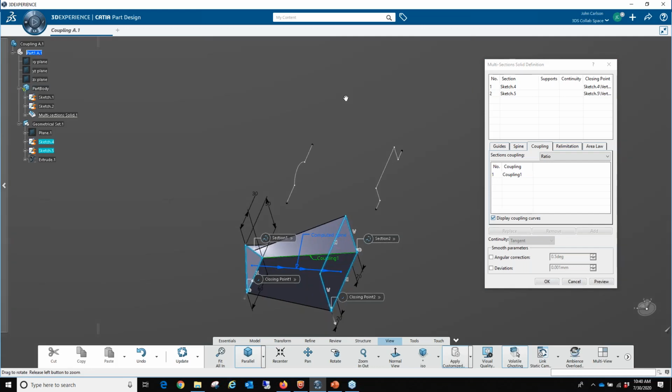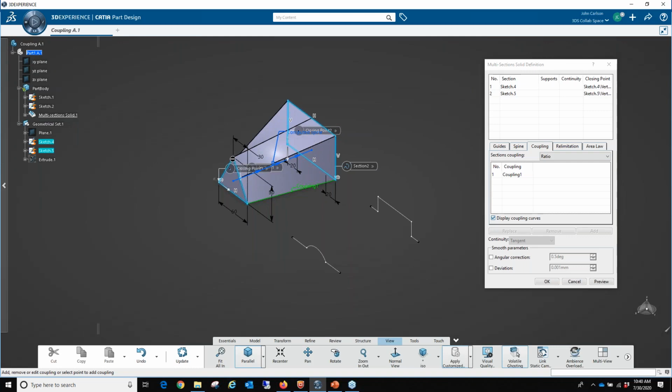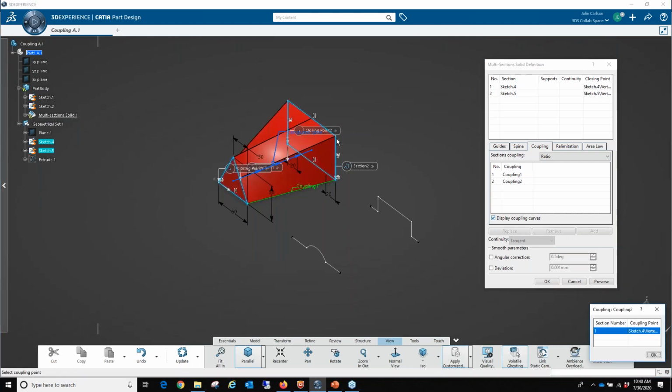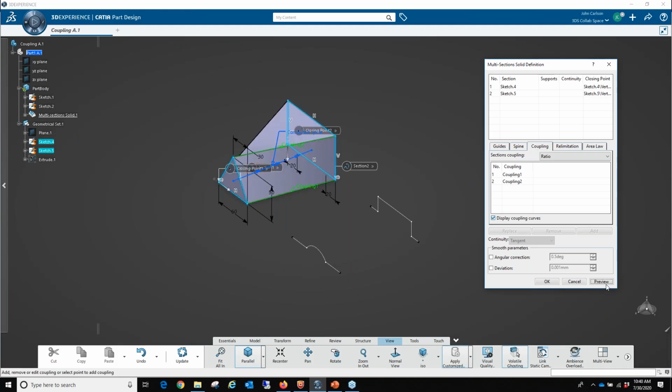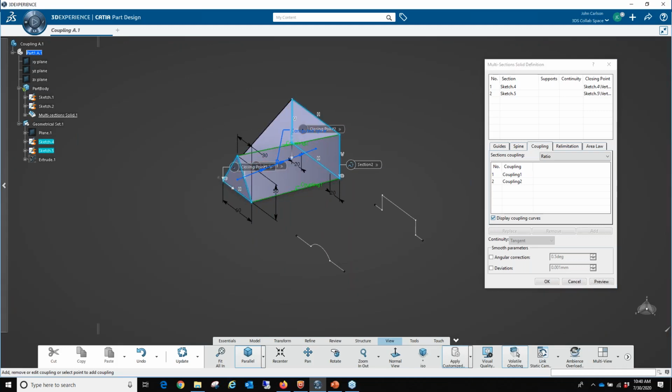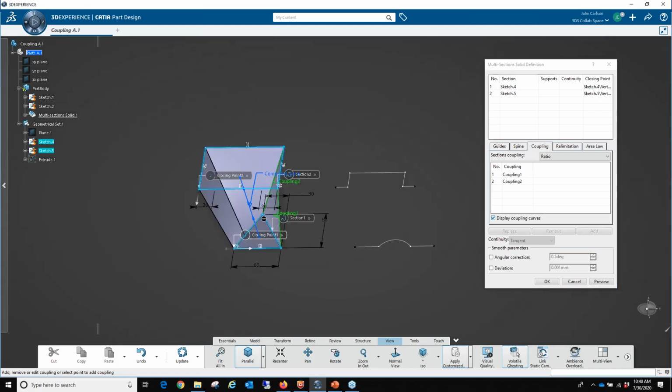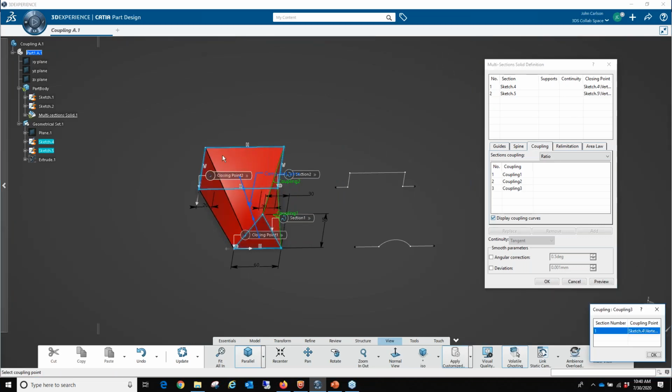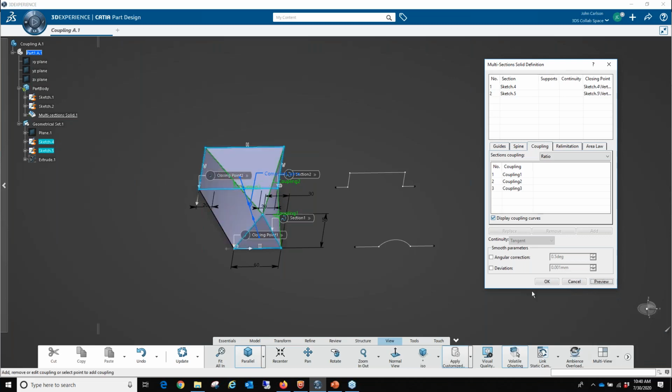And now I'm going to add another coupling curve, and I'm going to go from this corner here over to there. Again, re-preview that. You can see how it updates, but I'm still just pushing the twisting around. So I'm going to say, okay, I want to make a coupling curve from that same point here over to that corner right there. And now notice when I re-preview, I've effectively eliminated that one edge out of the front section on there.